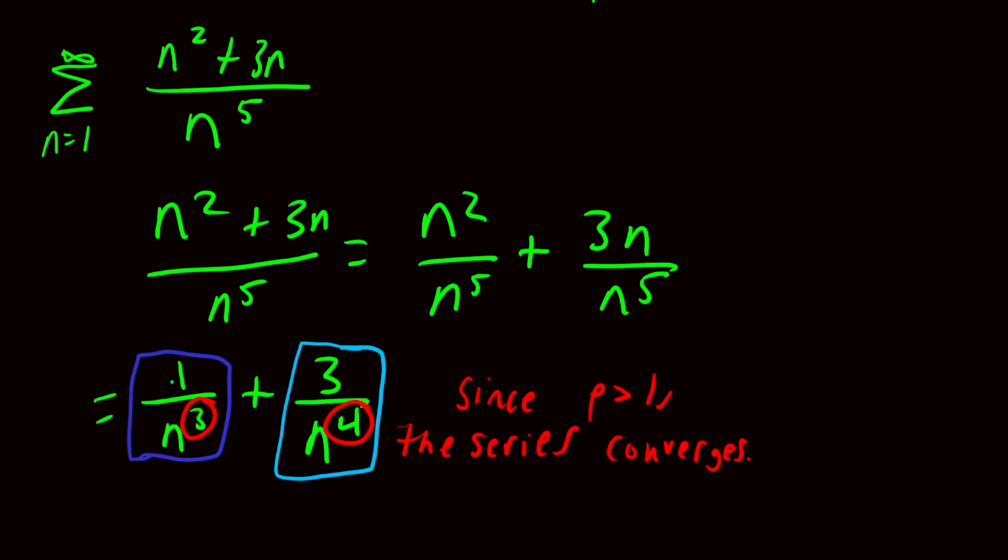So that's all there is to p-series. It's not hard. There's nothing special you have to do: no integration, no limits. You just look at the denominator and look at the power. In this case, you had to simplify a little bit, but it wasn't too bad, just simple algebra. If the power of the denominator is bigger than 1, it converges. If it's less than or equal to 1, it diverges. I feel like this is a very easy test to do. It's right up there with the geometric series test. It's super easy, and it really does come in clutch sometimes.